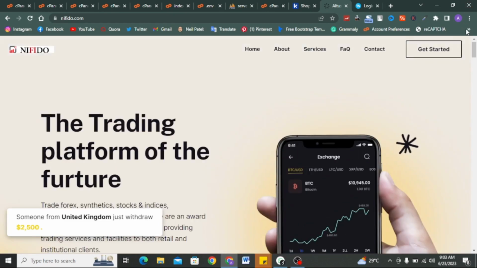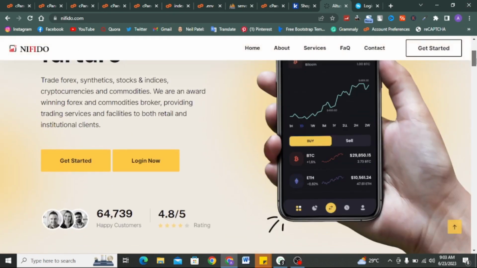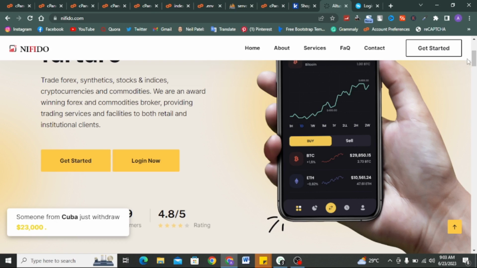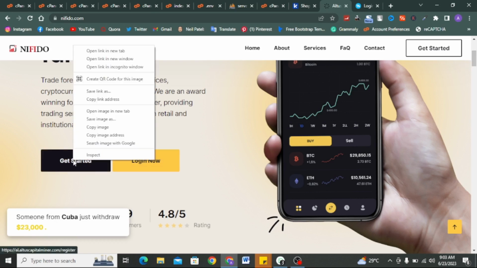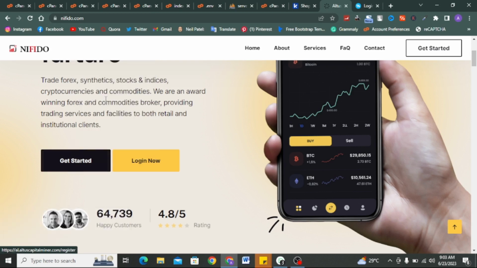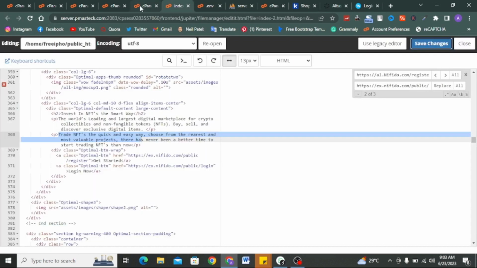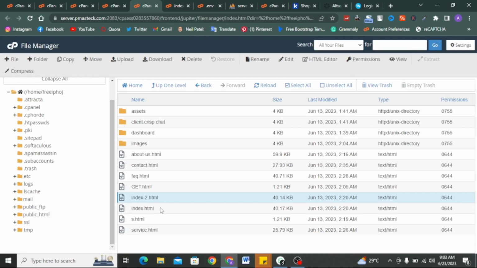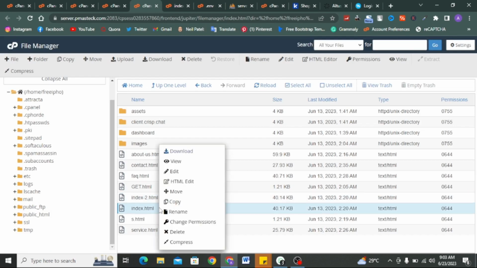Now if you come to a button and you notice that it's not linked to your own backend, you just have to click on it, copy the link, then you go back to your index file so you can look for the link. So let's assume this is our index file. Okay, this is it.